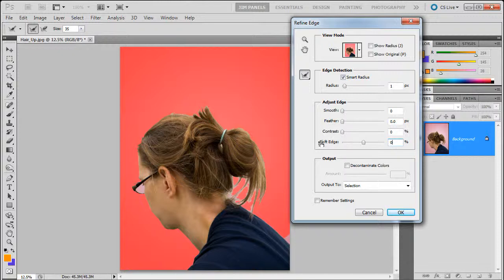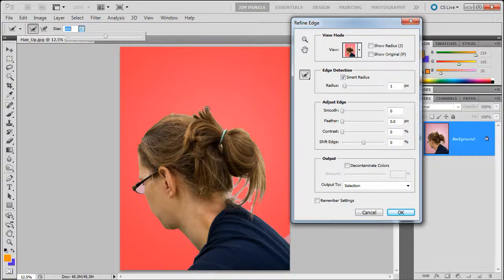Now the big thing we really want to work with is this brush here. You do have a zoom tool and a hand tool that you can use to zoom in and move around the image, but instead I'm going to be working with this brush. The brush has two different modes, erase and refine. The refine mode has a size up here, so I'm going to increase the size for this picture to around 100. That's a good number, it doesn't have to be exact.